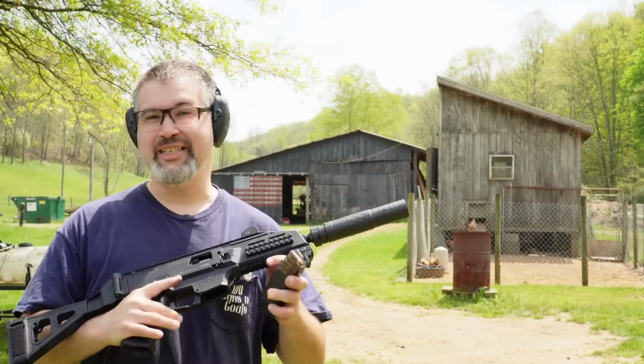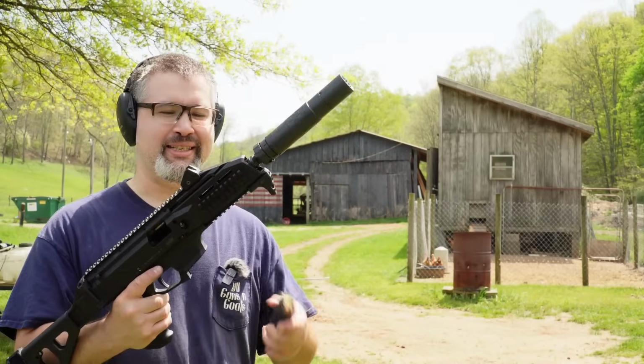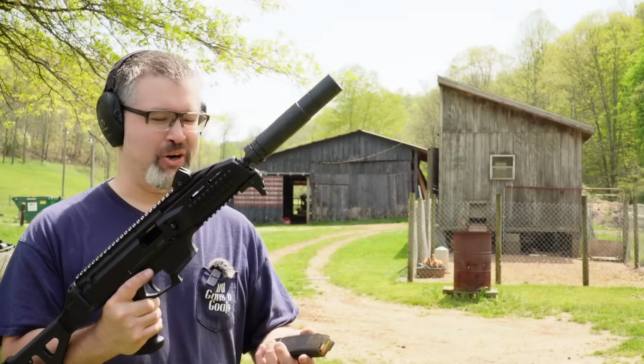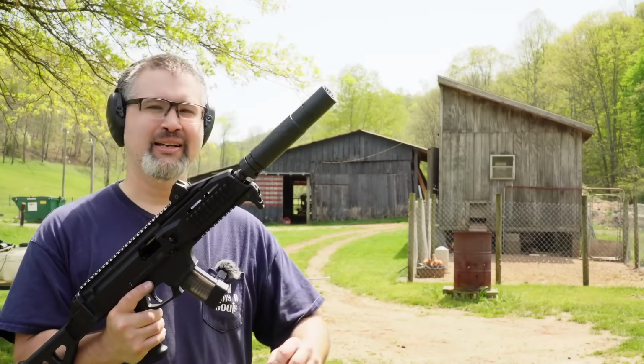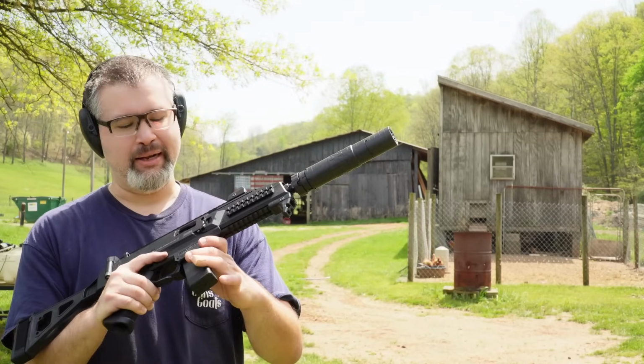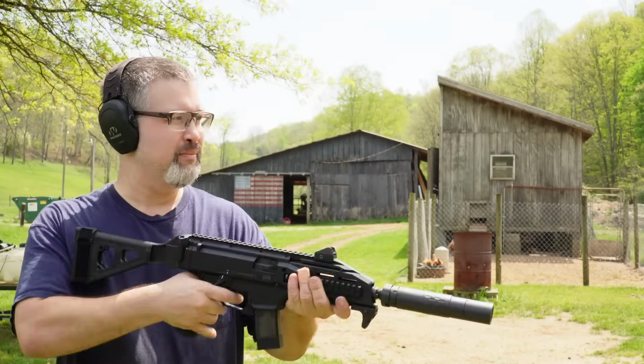All right, and now just the direct blowback CZ Scorpion. I know there's not a rear sight on here. I had to borrow the optic off it for another gun. Same ammo loading, 5 rounds supersonic, 5 rounds of subsonic.